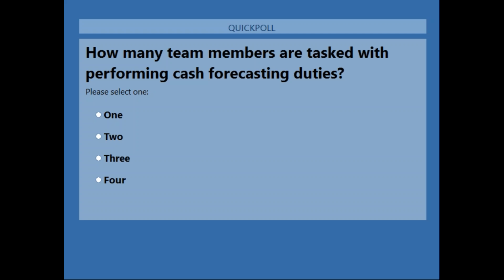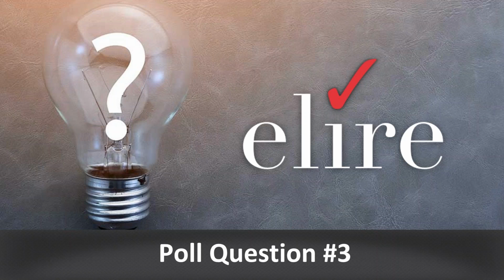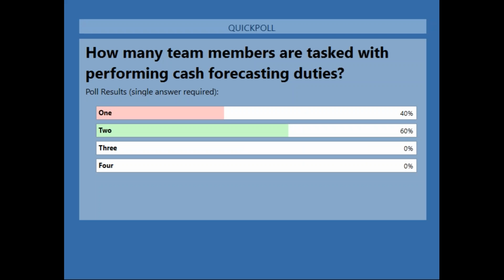So please select 1. Looks like a handful of folks are responding. Thank you so much, if you can. Looks like the last couple answers are coming in, and we're good to go. Okay. So mostly 1 or 2, it looks like. And that's to be expected. We see that quite a bit. But certainly I think you can push those 2s down to 1s with some automation that we've been talking about. So back to you, Tony.